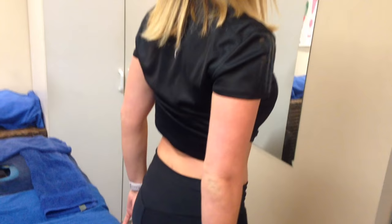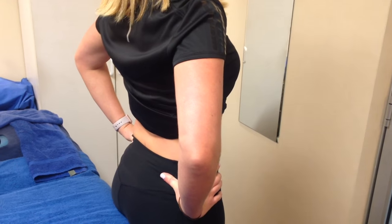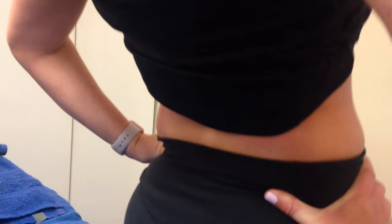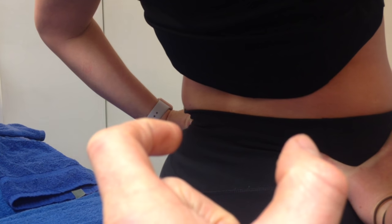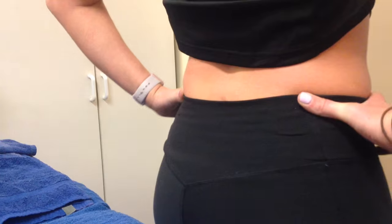If you get back on the bed again for me, let's just see what her extension's like now, because you remember she was not so great with it. Let's have a look at this now. If you go backwards for me, you can see she's got a lot more extension going through here. So the looser these QLs are, the more likely they are to switch on, engage, and give better control. But she still needs to work on that control. Now, part of her problem is hip hinging. So Sarah's going to take us through hip hinging today with Elke to show what to do.